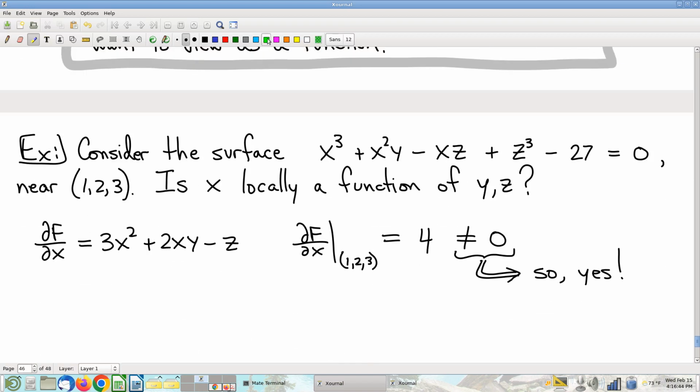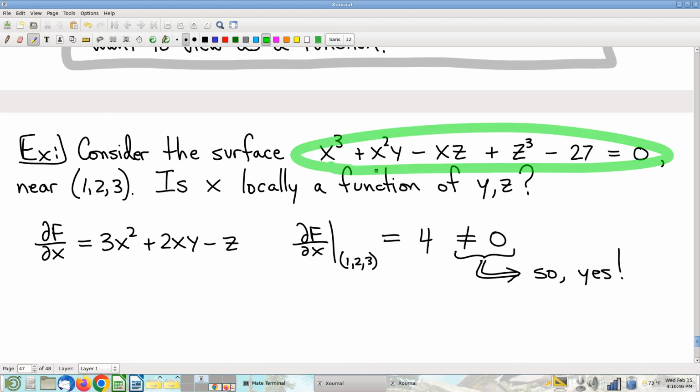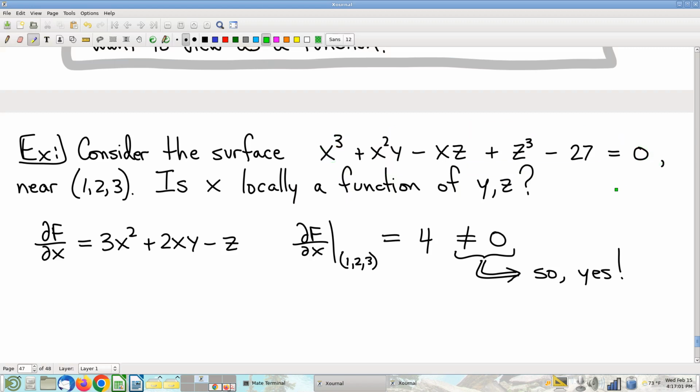Here is a surface, and by the way, a pretty nasty surface at that. I don't know how I would draw this surface without a computer helping me out. I have no idea what this thing looks like. It's cubic, for one thing. Yikes. Okay. So, what are we going to do about that?